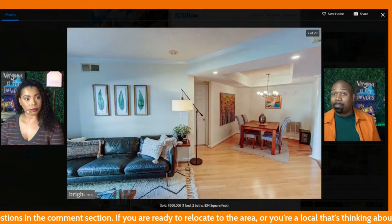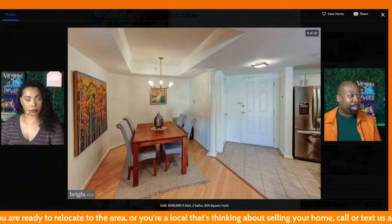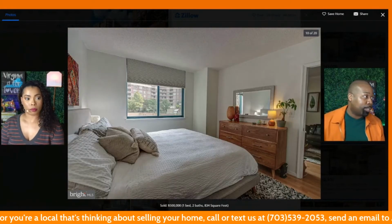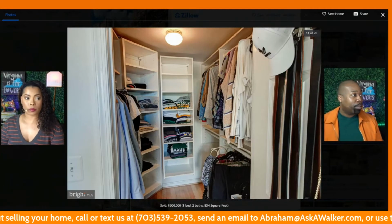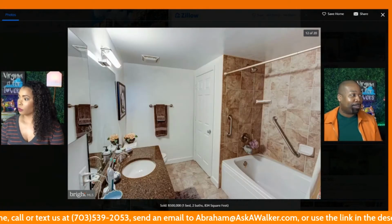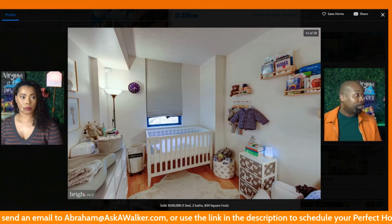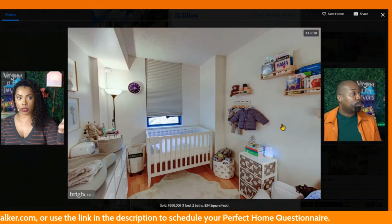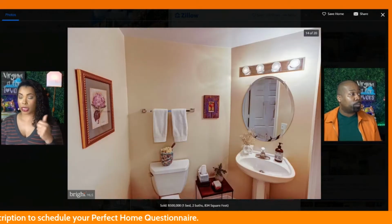You could get yourself a full table and not have to compromise on your living space, which is why a lot of people like the den area. And like the other property we just looked at, you could also have an office setup, right? So you could either choose to have a formal dining area or just have a true office. And this last picture actually is the den. They're using it as a bedroom in this unit, but this is actually the den. So you can see it's a nice size space.